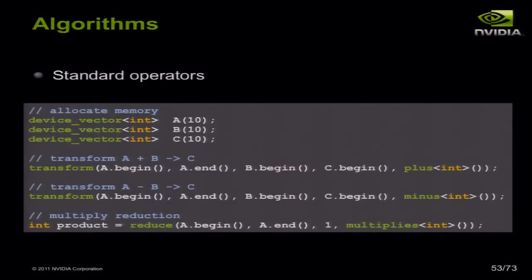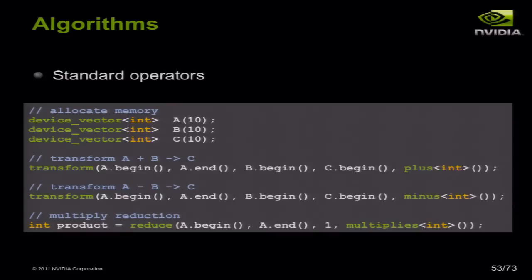So, for example, these 4 lines do the CUDA vector addition example that we were talking about earlier. Here we are allocating 3 vectors, A, B, and C. We just say they all have size 10 in this case. And then here we are calling transform. We have a pair of iterators that define the range of A begin and A end. And then we're also pulling from B. And then we have the output range from C. And then we give it the functor that we're going to launch across all these elements, in this case, plus.